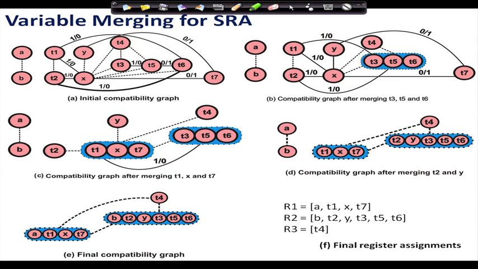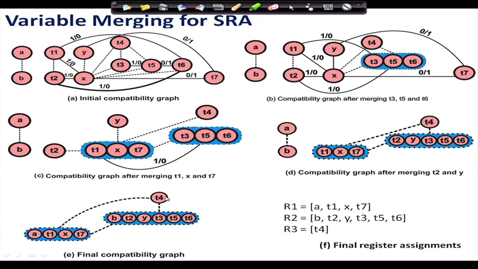Now, A and B are not at all in any conflict with this, so they can go in any cluster. I could have merged A here and B here, or I could have done it the other way also. Given all those, how many variables did I have? I had A, B and X, Y, 4, and T1 to T7. So many, 11 variables. Now, I have been able to merge them into 3 registers.